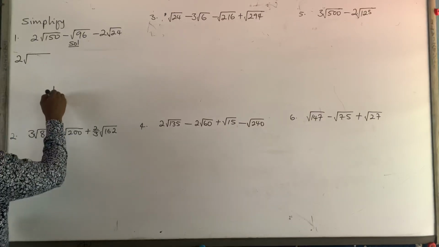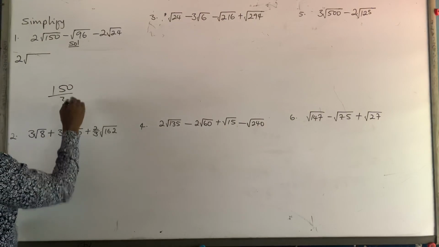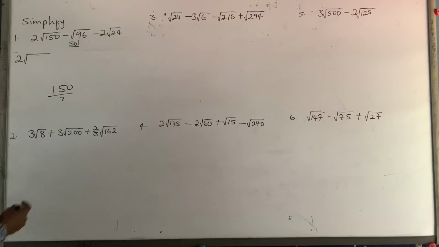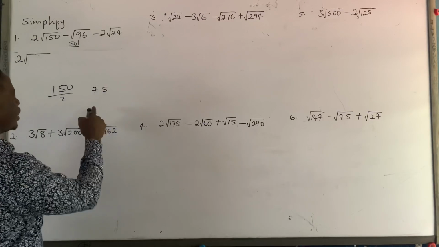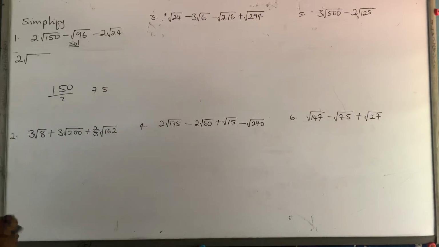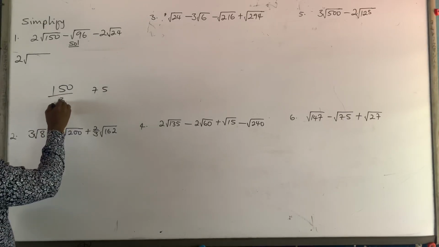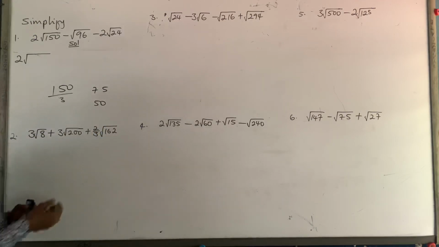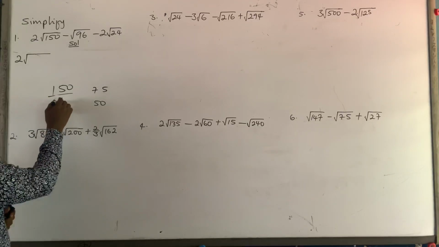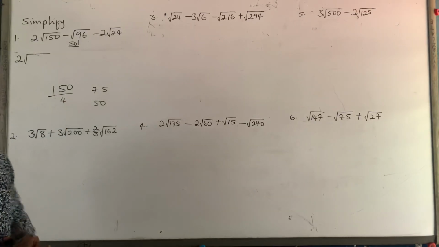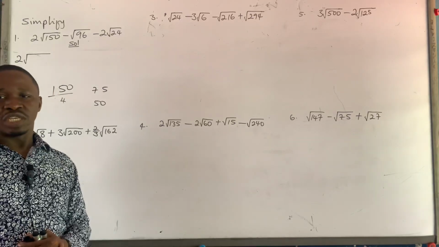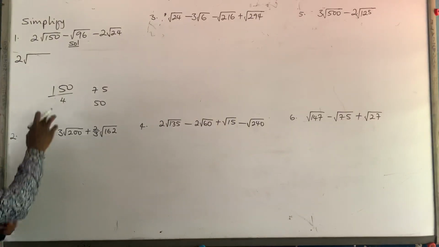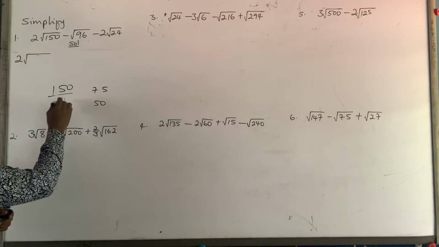So we say 150 divided by 2. If you divide 150 by 2, we get 75. 75 is not a perfect square. 2 is not a perfect square. So we change this one to 3. You divide this by 3, we get 50. 50 is not a perfect square, and 3 is not a perfect square. We divide this by 4. But all what we are doing, you can do that using your calculator. Okay. So you divide this by 4.